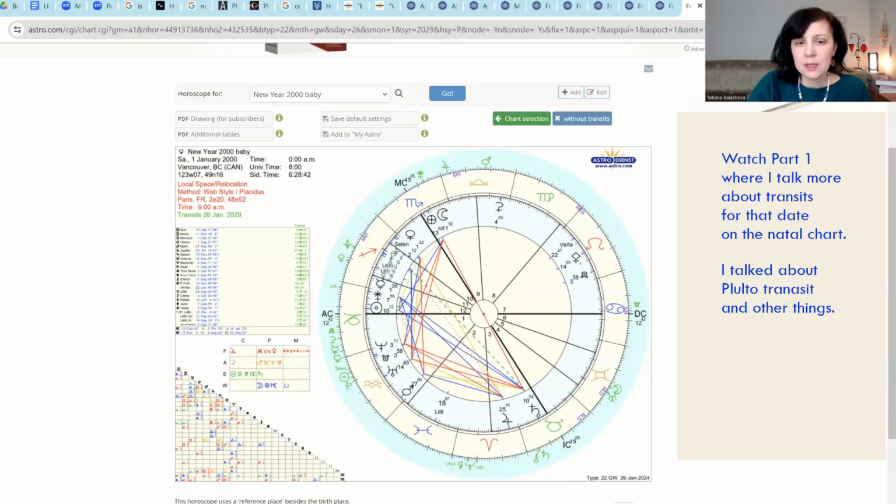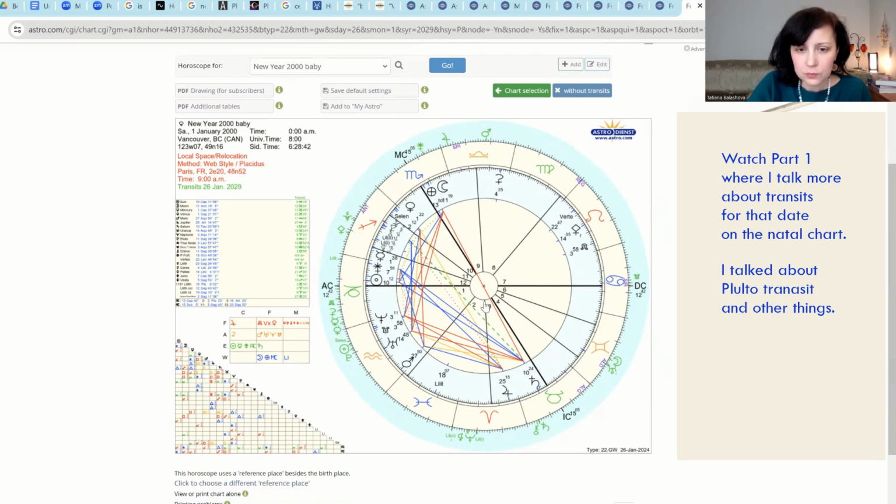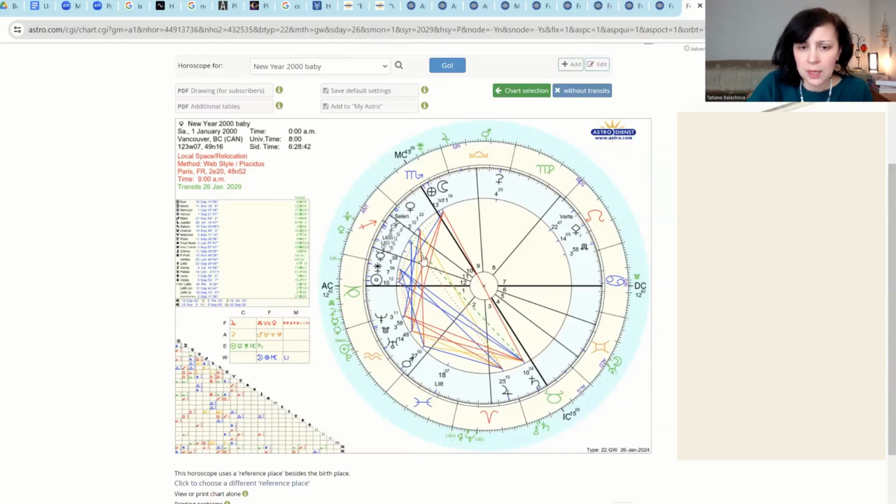So guys, that's how you can see transits over a relocated chart, a very, very helpful way to see them here. And then as you see, we were talking about a difficult configuration between Moon and Saturn, and Saturn is here on the cusp of the 4th house, and actually it's on the cusp of the 5th house in the equal house system, because it's the degree of the ascendant. Oh my gosh.